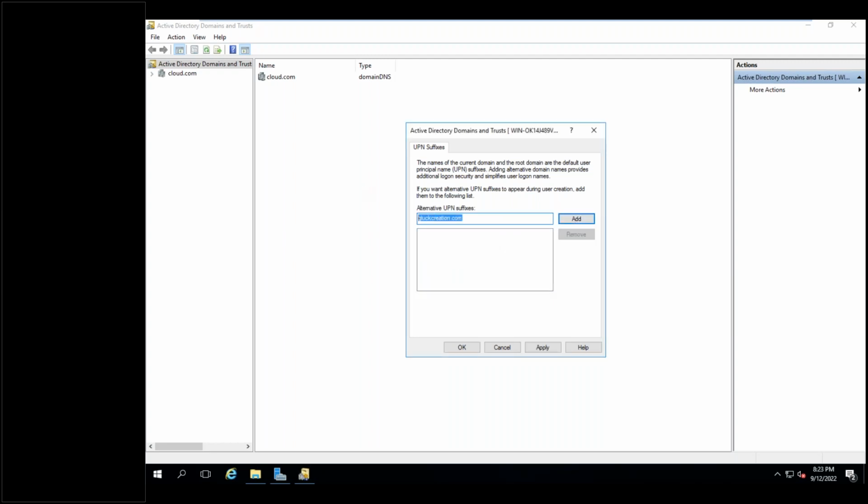Our domain name is cloudkaksha.in. Click Add, then Apply and OK.